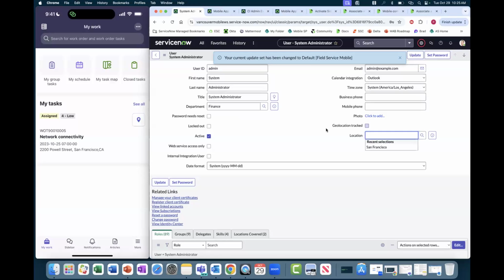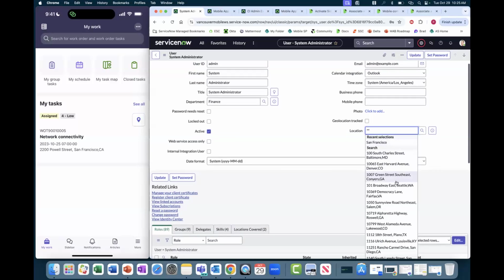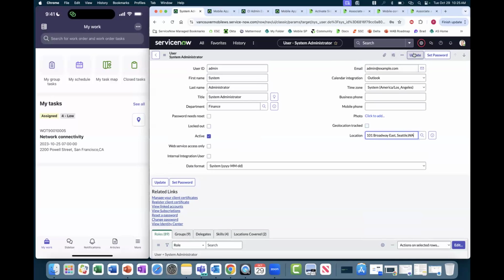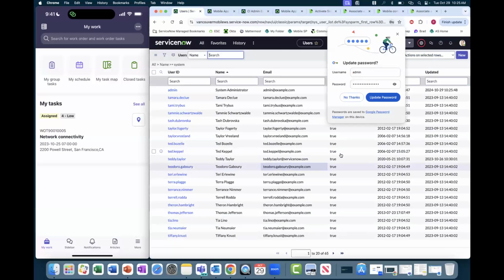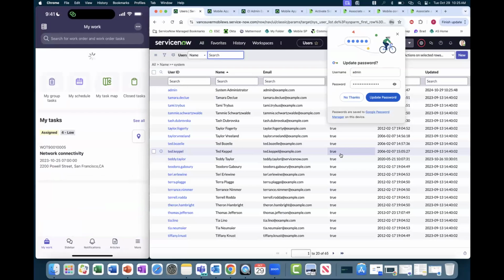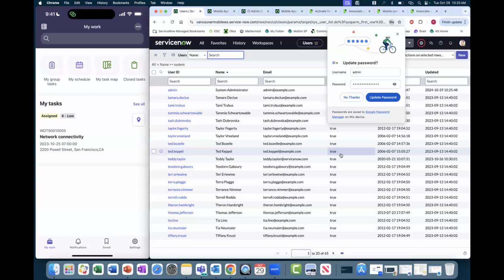So if I were to delete this and give it any other location like Los Angeles or whatever else, let's pick Seattle, this should now reject my access. So if I refresh, it should disappear. And there it is. Okay, so super simple, easy config, and super dynamic as well on how you can control it.